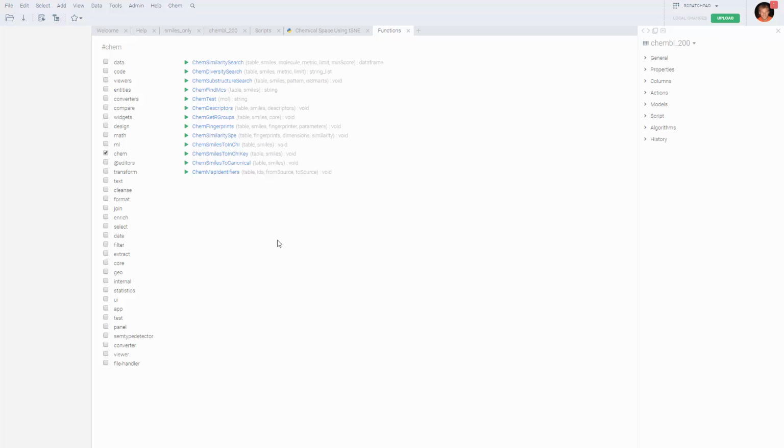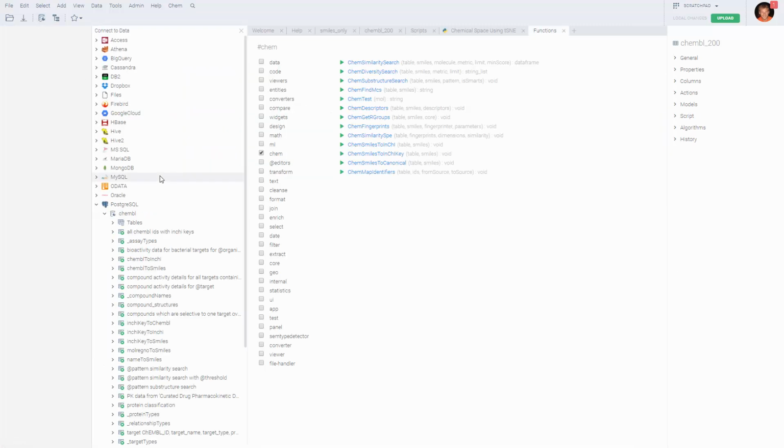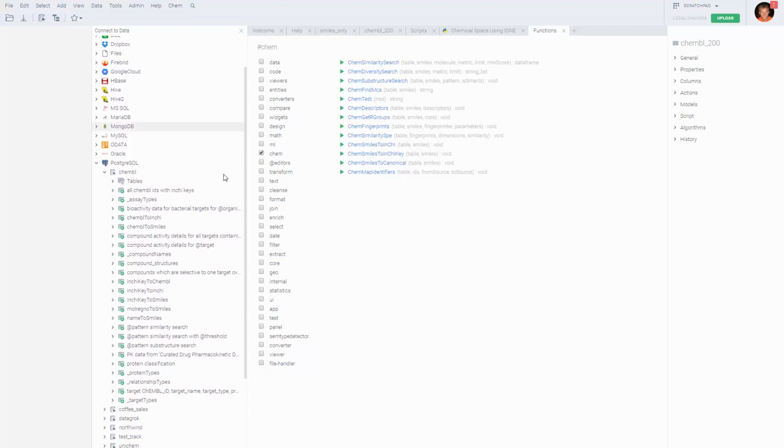One last thing I want to show is the ability to run substructure searches and similarity searches against databases. This is typically done using technology called chemical cartridge. We support several of them. So on our premises we have ChEMBL database deployed with the RDKit cartridge installed on it.